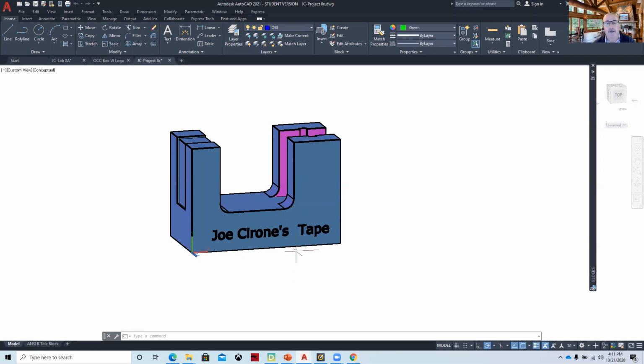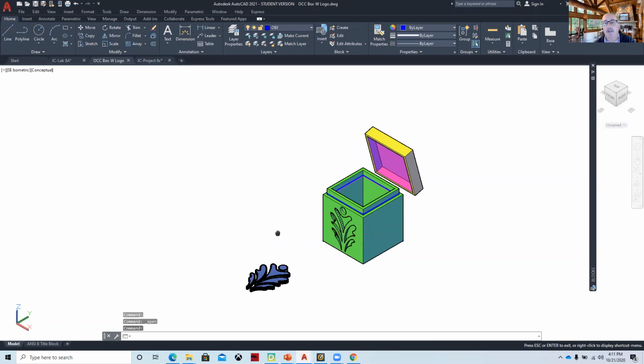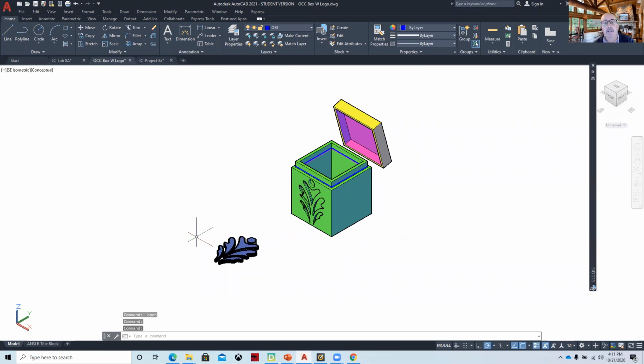We also have some other projects that we were working on. Last week, we demonstrated how to do the small box. I added a little bit of logo here, and there's some interesting tips and tricks that we can show you in how to do these inserts. But so far, so good. Projects are coming in and they are looking very good.